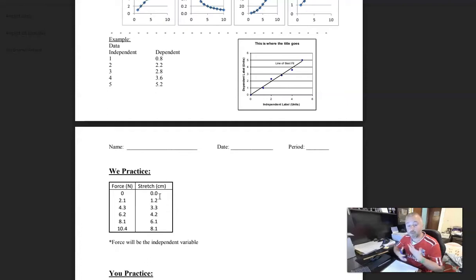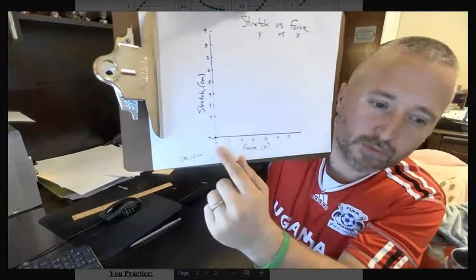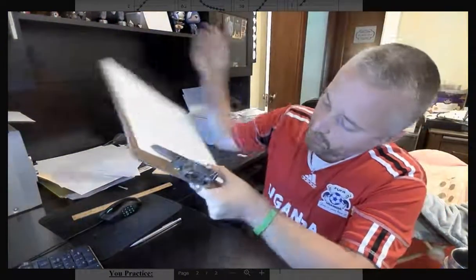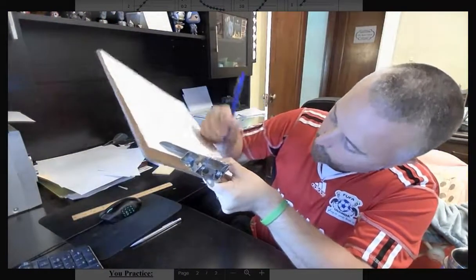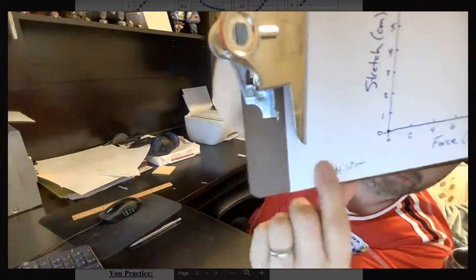Usually, if math has really nice numbers, the dots go perfectly at those intersections between the vertical and the horizontal. Here, they don't. I have 2.1 newtons and 1.2 centimeters. So I'm going to show you that here so you can see how that looks. Okay, so 2.1 newtons. Oops, it's kind of hard to see if there's a point there. 0.1 and 1.2 centimeters. You don't usually have to write this, but here's what it looks like.